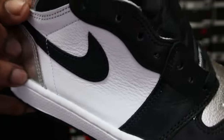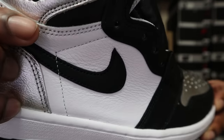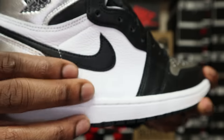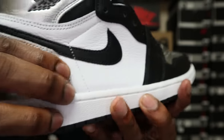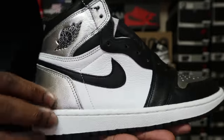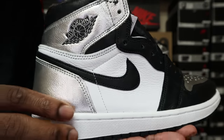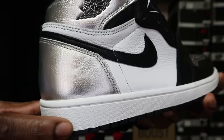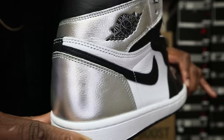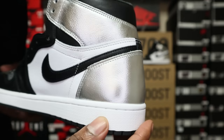And as you can see, that leather, man, it does have that nice creasing, tumbled leather, and it's very soft to the touch, very soft. This shoe has good leather, man. Jordan Brand has not been failing on women's shoes. They have been giving women some excellent leather on all the shoes that they have, man. But moving on to the back half, you do get that silver hit, which does look like aluminum foil, as you can see right there, man.